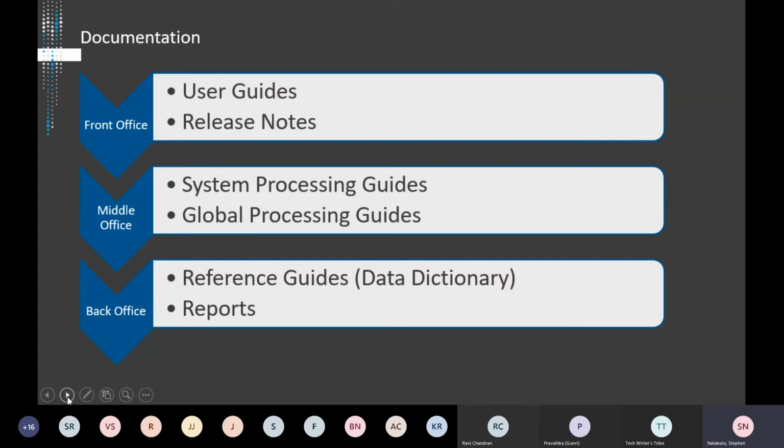Similarly, the global processing. So these are the two different guides that we maintain for the middle office end users who want to understand how the business runs behind the scenes. And the back office, as I already mentioned, don't really deal with the actual users, and they don't even perform certain transactions. They need to understand how to make new entries into the system, for which they need reference guides, or in other words, data dictionaries. So we provide them certain syntax and validations in terms of what value they should input in some of these fields.